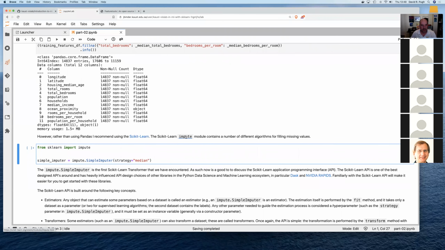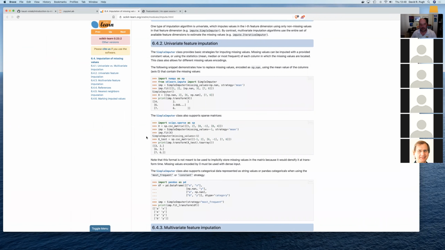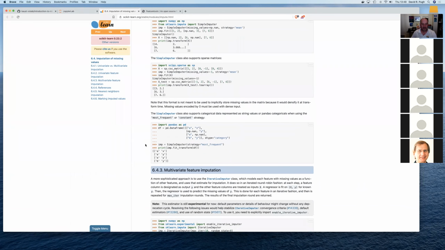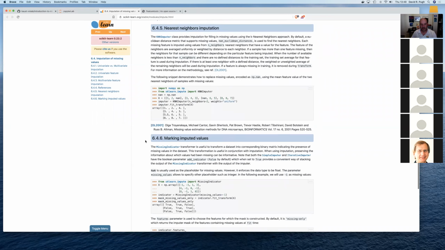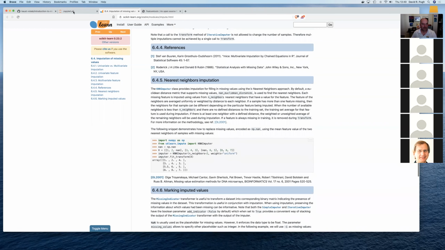Scikit-Learn has an impute module, and throughout the notebook I've provided links to the relevant Scikit-Learn documentation. So there's this module for imputing missing values. This is the documentation for the whole module, and it covers all the major techniques for univariate and multivariate feature imputation, nearest neighbors, just all the different ways that you can handle imputing missing values in Scikit-Learn.